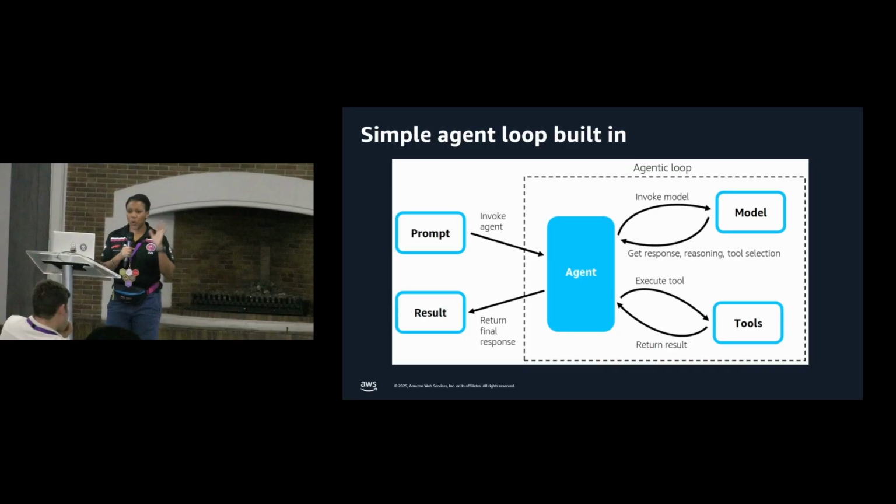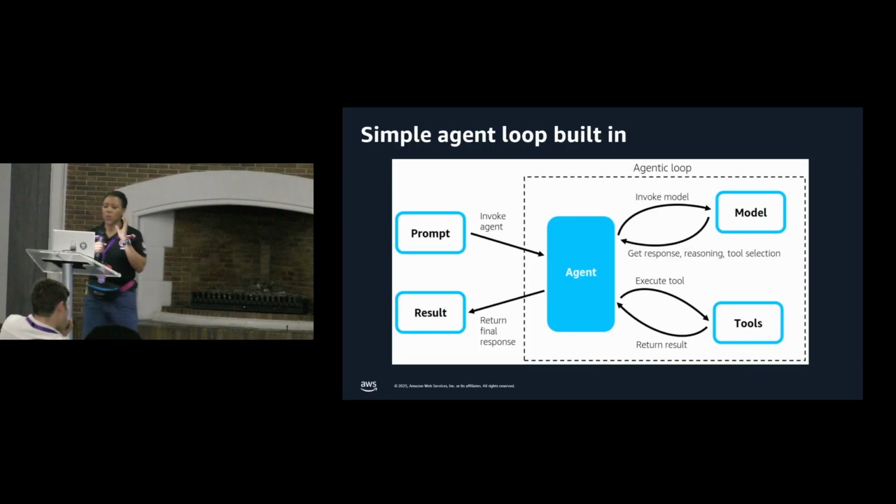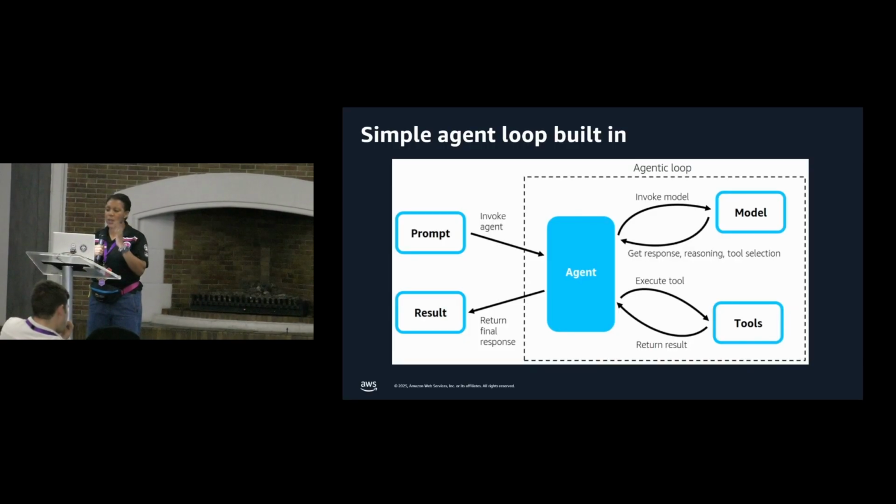Just to catch up on agents, or AI agents, what actually makes them up. Once we start to look at the code, we will be looking at the 3 components of what makes an agent. And then I think once we start to look at the code, it will start to make sense. So when you're building an AI agent, you've got a prompt. The prompt is what also helps you be autonomous. I talked earlier on that all of this is now happening autonomously. It's not you going in and capturing a prompt. So you capture this when you are building your agents.